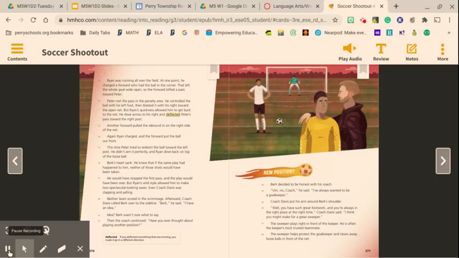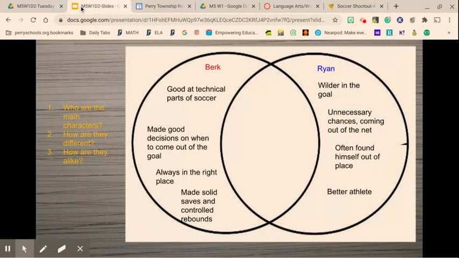We also know that they're both really good players. The coach wants to keep both of them, and he wants both of them playing. And we also know that both of them want the team to win really badly. So thinking about my graphic organizer, the things that are alike, we put in the middle. Both want to be goalkeeper. Both are really good soccer players.